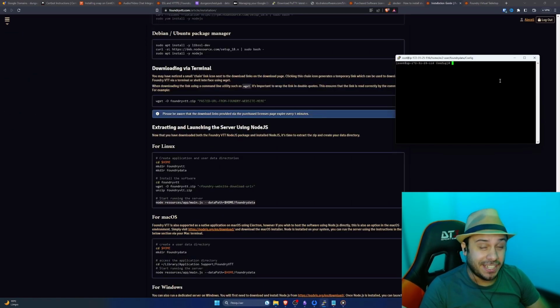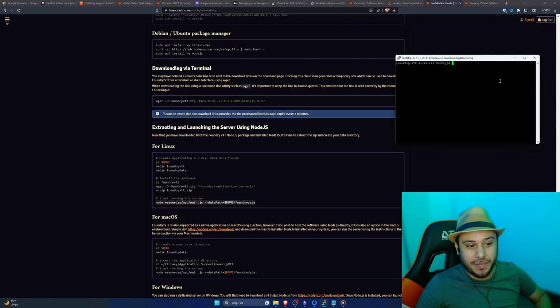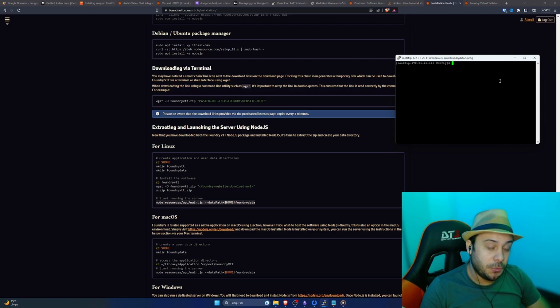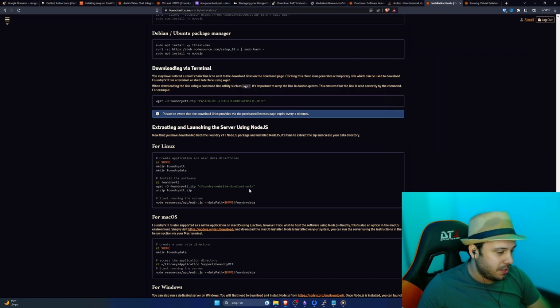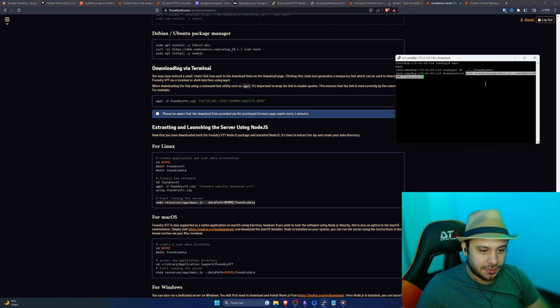Well, I had to create a huge cut here because I found a bug and it was kind of hard to solve, but anyway, before we move forward, we need to exit the root user, so exit in here, and then we should go to the FoundryVTT folder. We're using .. to move back some folders, FoundryVTT folder, and then we should run this command in here to run the server.